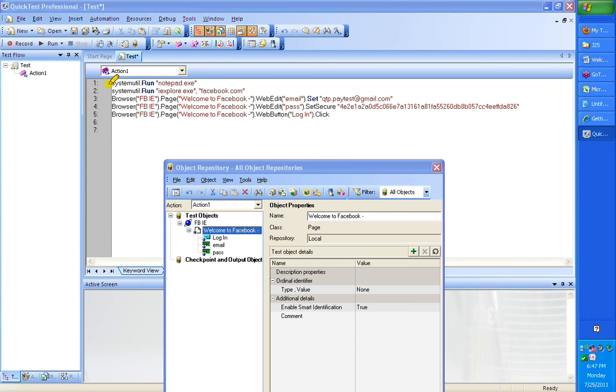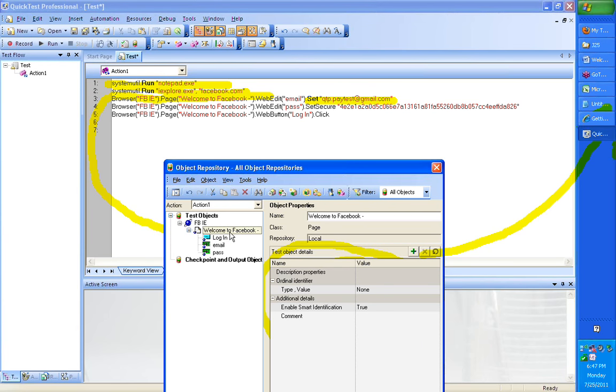The way it works is QTP tries to execute each command one at a time. As it does, it will see if there is a matching name out here. Once it sees a matching name, it will take those values to identify that object in the application that is open and then perform the action. All right, that's the simple logic.